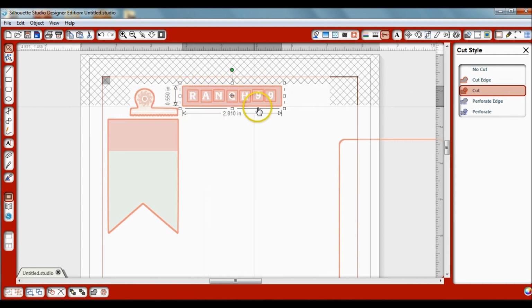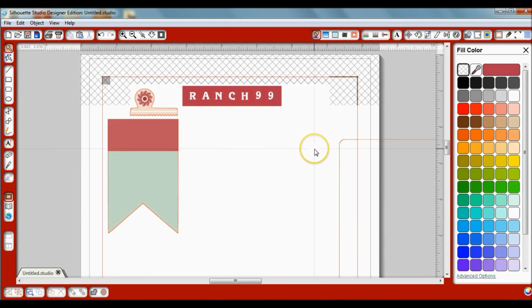But now we have a bleed zone, and you can choose to cut the bleed zone out or leave it as is. I'm probably not going to cut that, so let me just select it real quick and say no cut. So now the only thing it's going to cut out are my actual letters there, and there won't be any excess white because I made that extra bleed zone there. So that's how you get your elements to cut out perfectly, especially when they're this tiny, so you don't end up with too much excess white on the edges.